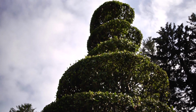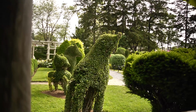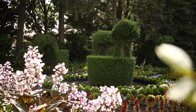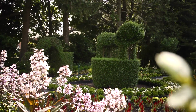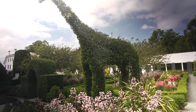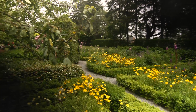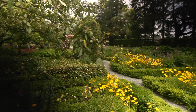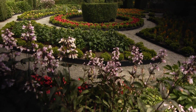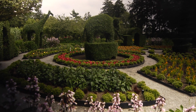That's right. And what does it take in terms of staff to manage this? Because I know that people are always curious about what it takes to keep these privet animals in shape. Well, I'm not sure we'll ever have enough staff. It averages out to 4 full-time people during the growing season. 1 is fully dedicated to trimming topiary. That's his job in the summer months. So we're in a really great situation because we can take the time to actually take care of this garden. We're a preservation society. Nobody else has the time. This is incredibly labor-intensive, hundreds and hundreds of hours a summer to keep these animals in shape.